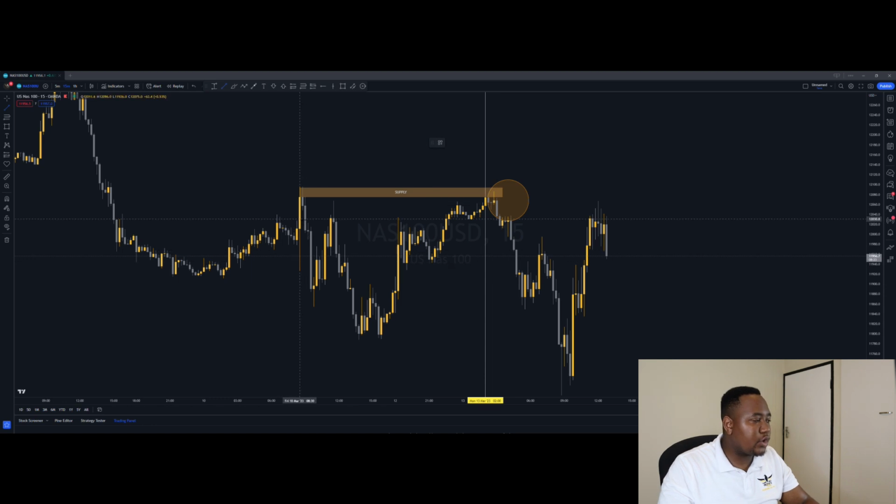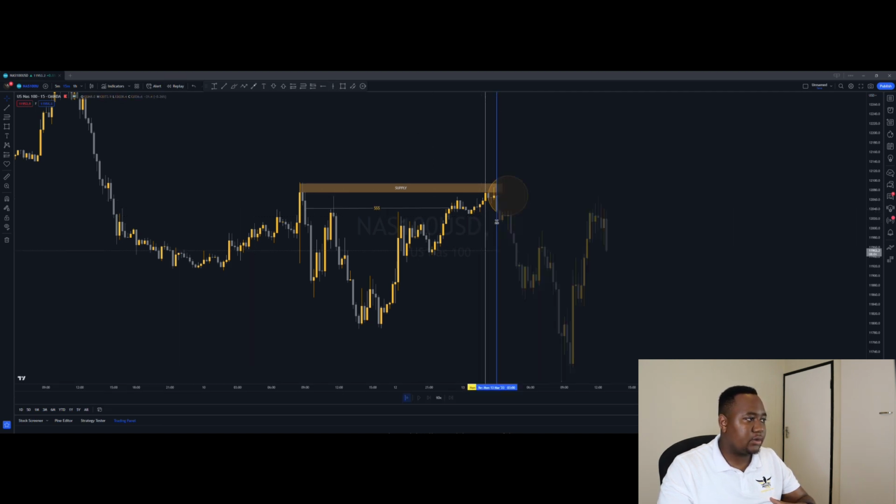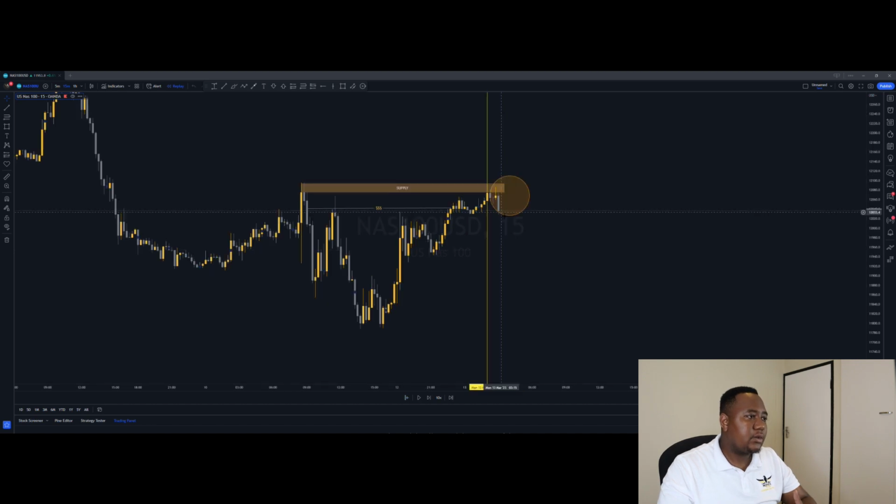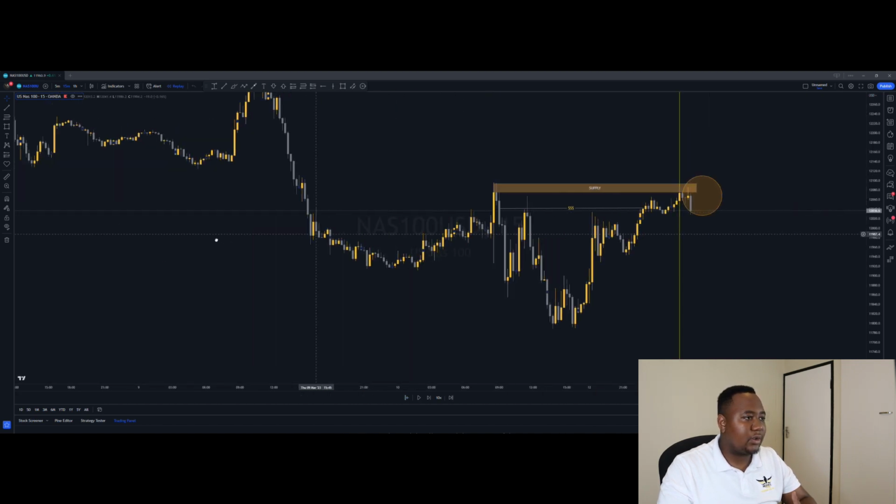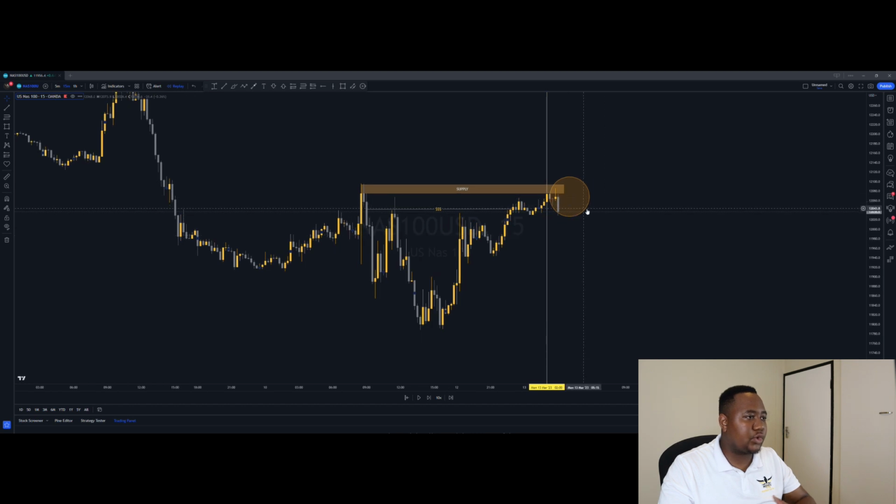But even if you're not labeling your chart like this, you're still gonna get it right, I'm telling you. So we had that beautiful liquidity that was taken. We did have the market tapping into the supply, and of course an engulfing pattern here. So I'm gonna play back, and you'll see what I'm talking about. If we go all the way to when the market closes, you can see that was the engulfing pattern that we saw when the market touched an area of supply.